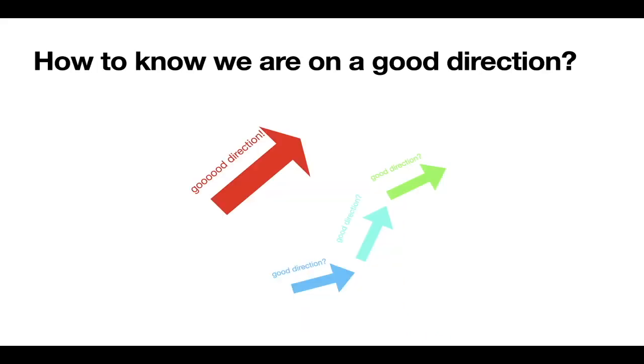So the next obvious question becomes, how do we know whether we are going to be following a good direction of update? Well, every iteration, CMA-ES makes an update on the mean, right? So let us consider a sequence of those means. Say this is the mean for the first iteration. This is the mean for the second generation, and the third and fourth. And between every 2 successive means, we're going to get a vector leading from the old mean to the new mean. And therefore, we also get this sequence of vectors.